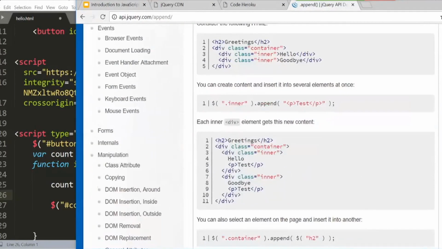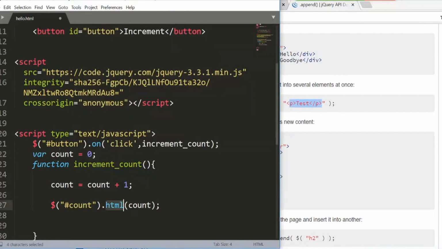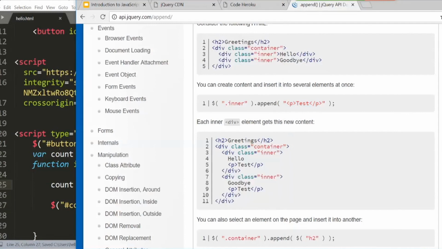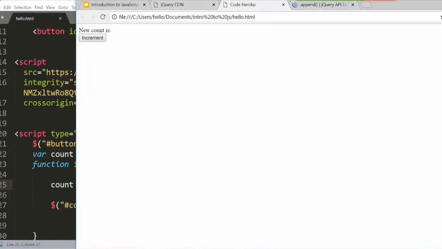I see an example. You just see something which is similar to what we did. Instead of the pound selector, we have a dot selector over here, which is for the class. If you have ID over here, you use pound. If you have a class which you want to select, you use a dot selector, and then you say append this paragraph, correct? Instead of the HTML over here, I'm just going to change it to append. Save it, and then go over here, refresh it, and I'm going to say new count is, and as you see, I'm printing out the entire list.